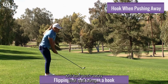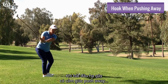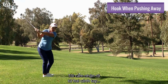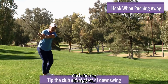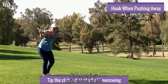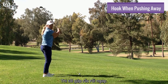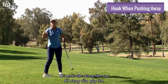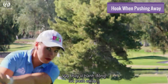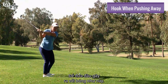So instead, when you're pushing away from the ball — as soon as you start the downswing — feel in your arms how to tip the club head out and get the momentum of the club head working out to the ball. You can't wait to do it. If you push away and let it fall behind you, then you're in trouble, constantly having to work to catch the club head up. So feel in your arms what you're doing to get the club head working out to the ball.